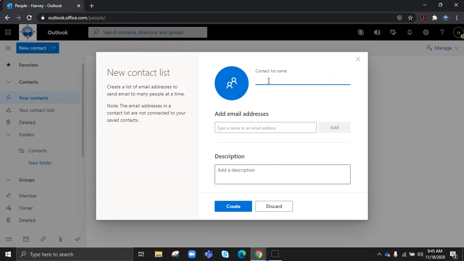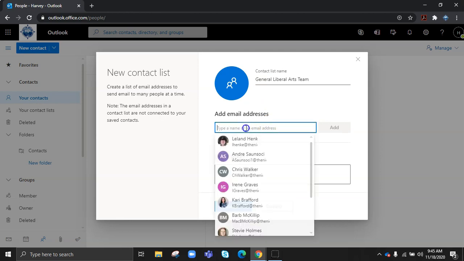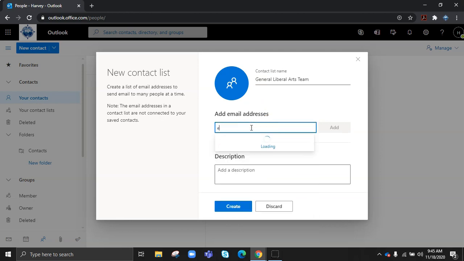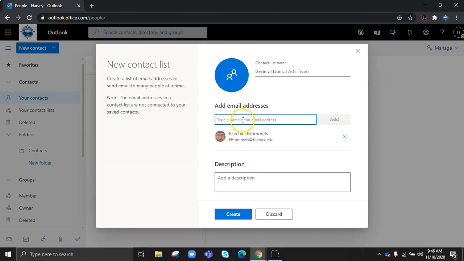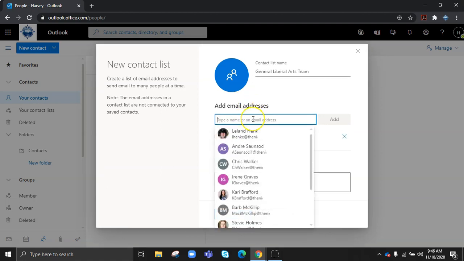So for example, if we are looking at a department group, the General Liberal Arts team, from here, we can add our instructors who are part of the GLA division.